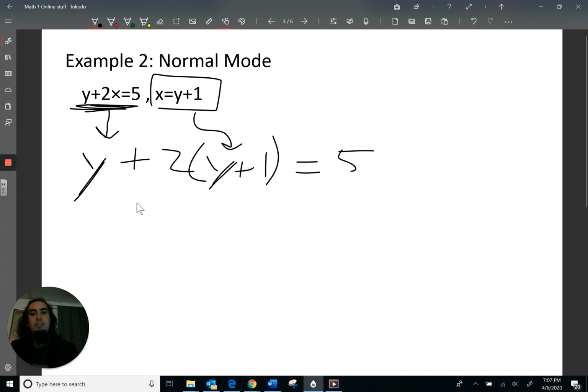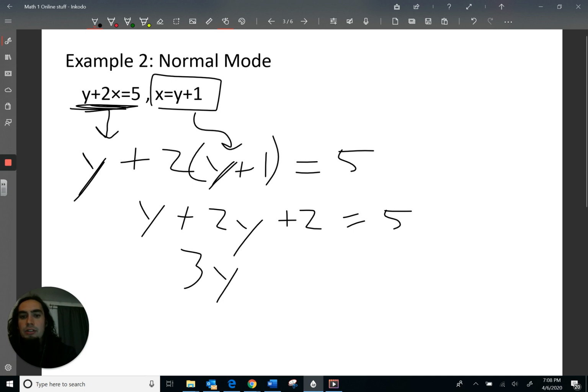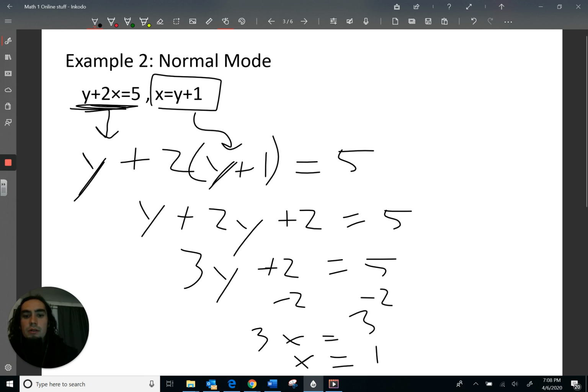So we have finished the substitution part of this question. And again, we're not finished, but as far as the substituting goes, we did what we were supposed to do. Now to do the algebra, I'm going to distribute the 2. This should not be an equal sign, it should be a plus sign. I'm going to distribute the 2 to get that. And I'm going to combine my like terms. And I can subtract 2 from both sides. And that's going to give me 3, not negative 3, just positive 3. And that means that y equals 1.